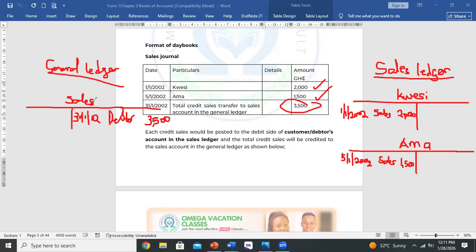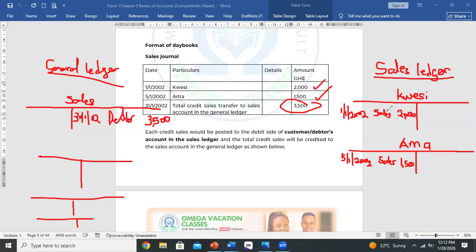Purchases account. So in a question where you have a mixture of purchases and sales together, for the general ledger, you don't need to go and open another general ledger because you already have it there. So if you have to open the purchases account, you open it. If you have to open the return outwards, you open, and that of the return inwards. But the individuals will go into their respective ledgers.